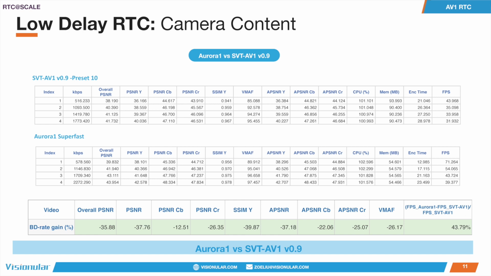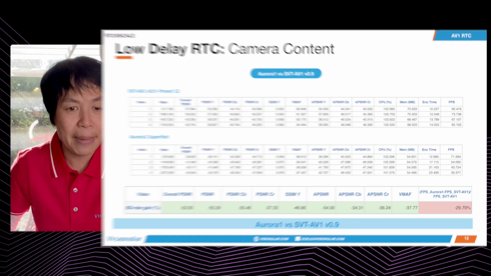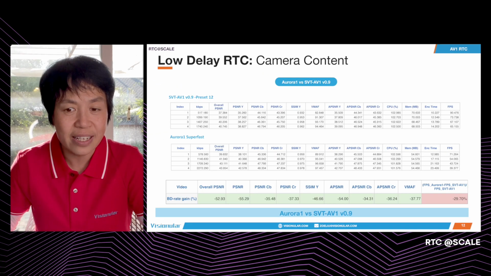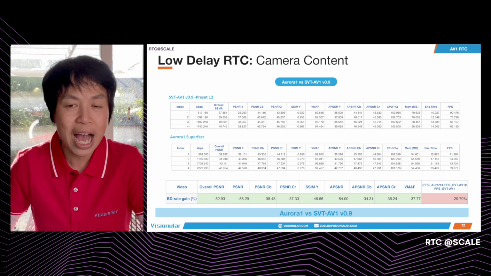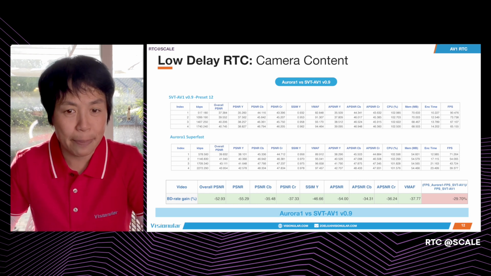So it's showing that there is a larger potential that we can make AV1 faster and better. So this is again preset 10. And we use the same Aurora1 result compared against preset 12 of SVT-AV1, because SVT-AV1 became faster. And here the comparison shows that now Aurora1 actually runs at a slower speed, about 30% slower, but maintains a better coding efficiency gain, about 35 to 50% bit rate gain. Again, Aurora1's next step is trying to get even faster speed, and then of course having to compromise some of its bit rate gain.